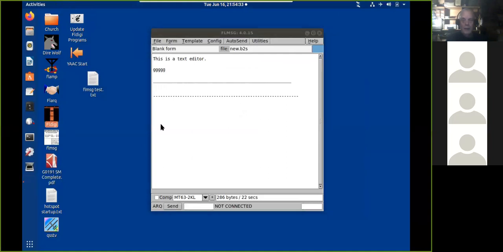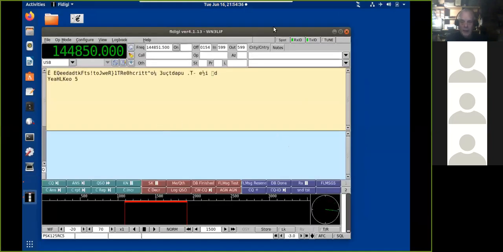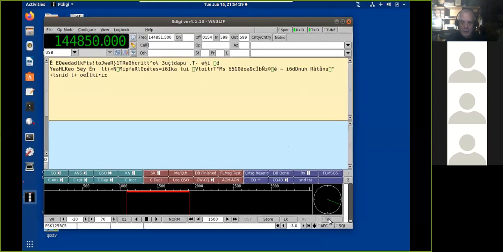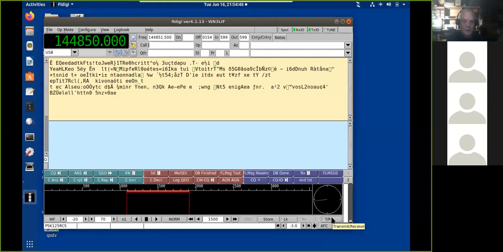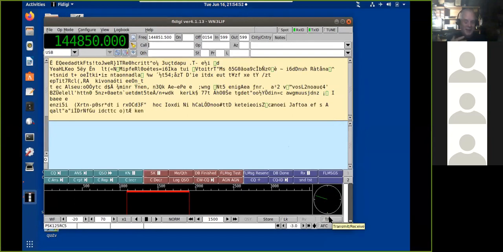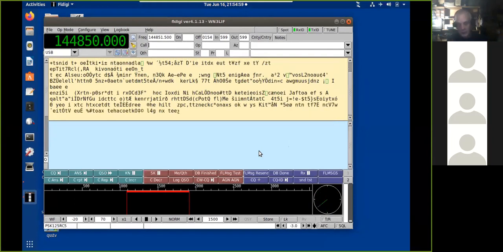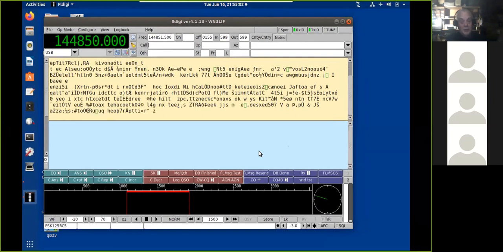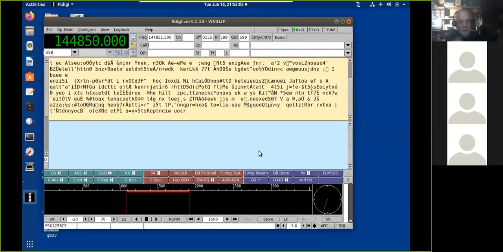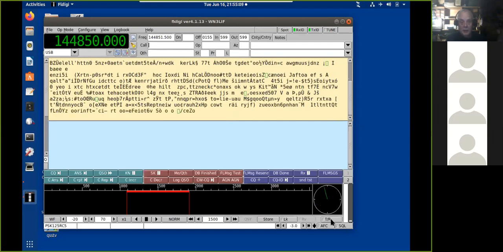Let me do a real quick share. You go back over here. See the TR right under the screen here in the corner? If you hit TR, it dumps the transmit automatically and flushes the buffers. So this way everything gets out. If you kill the FL Digi program and bring it back up, it's going to look in its file and say, oh, I still have to send this, and it's going to try and send it again. So this is basically the fastest and easiest way. You can hit TR.